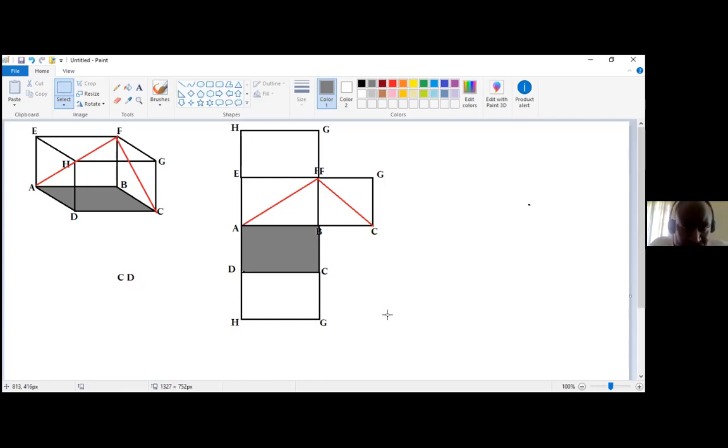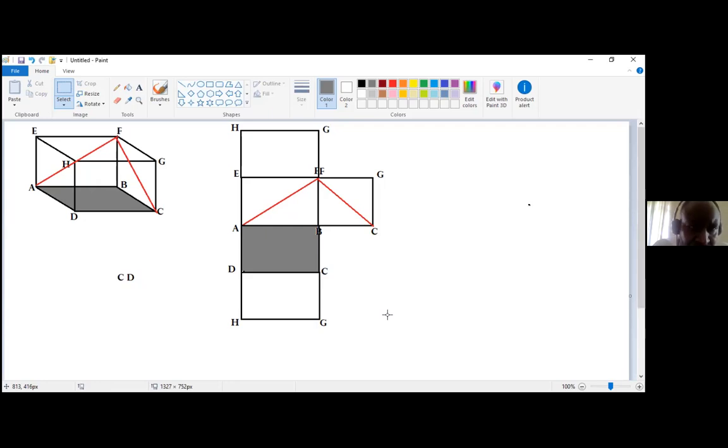Our base is A, B, C, D. I want to fold A, B, F, E along AB.